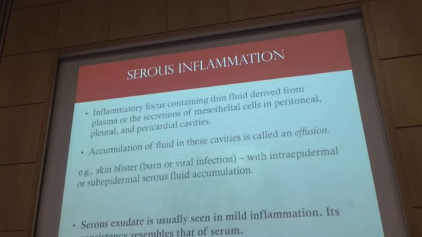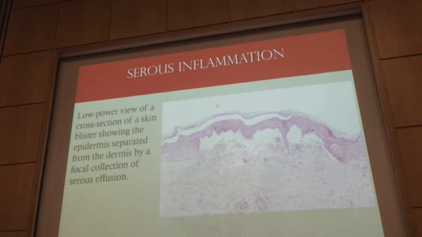So this is just an inflammatory focus. This is the most plain type of exudate. I guess the best example for you to think of is a blister. Did anyone ever have a blister that had liquid in it? Right, so that's serous inflammation. It's usually mild inflammation, and it consists of mostly just whatever you find in the serum. Okay, so this happens after burns, sometimes viral infections, and histologically it looks like this. So this is a blister. This is the skin. So we have the epithelial layer, this is the keratin, and then the dermis. And here they're separated from each other with a space that is filled with liquid. And this is the serous inflammation. And this is exudate and also inflammatory cells. So this is serous inflammation.